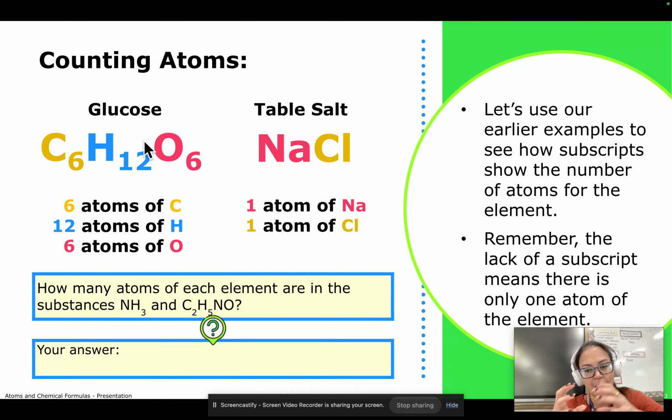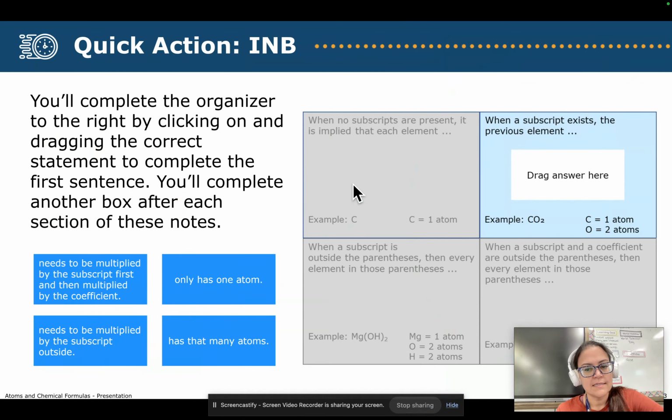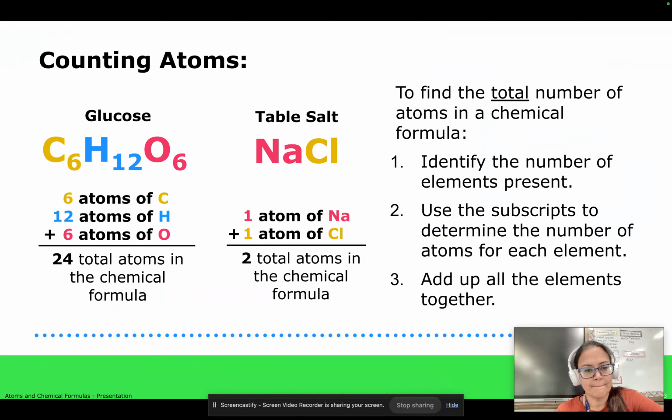So in a molecule of glucose, there are 24 different atoms. It is a big, big old molecule. It's very complex and it tastes delicious. There are 24 atoms in one molecule of glucose. And then again, like I was saying earlier, table salt, just regular salt, sodium chloride, there are no subscripts. So there's 1 sodium, 1 chlorine. Because if there's no number, it's 1, because again, they wouldn't put in an element if it's not in the compound. Scientists are all about saving time.